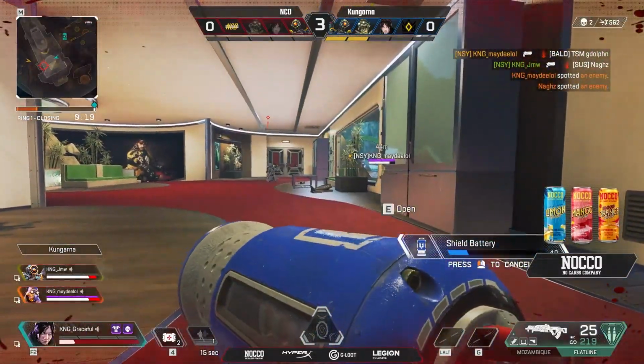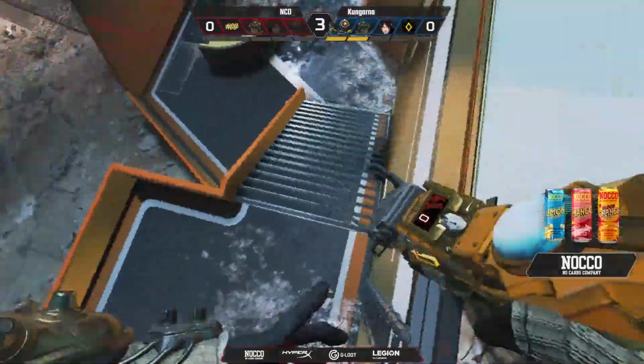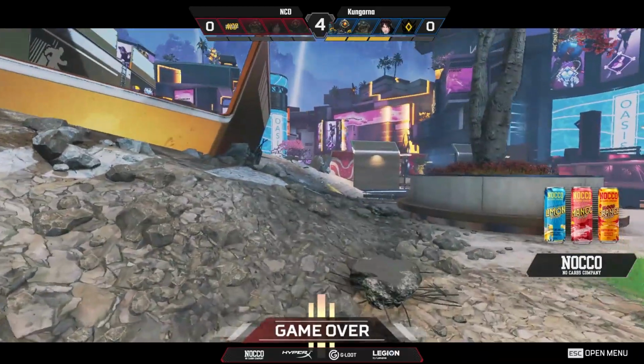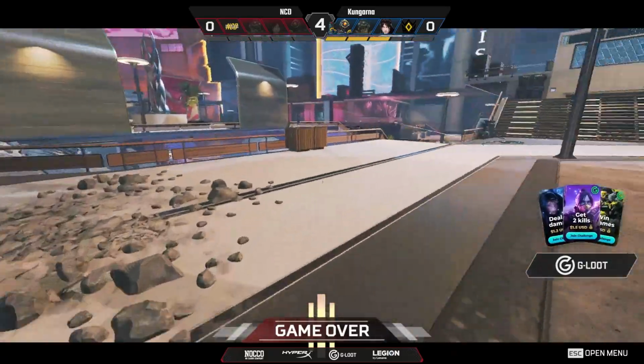JMW is going to get the first. Matey's going to get the second. And this looks like it will be a clean sweep for Kungana, even with Unlucky getting one. Kungana are the champions of our first map in our grand final. 3-0 sweep. And NCD are going to need some copium after that one. A little bit like the chat and Dan Gaskin were after my predictions.